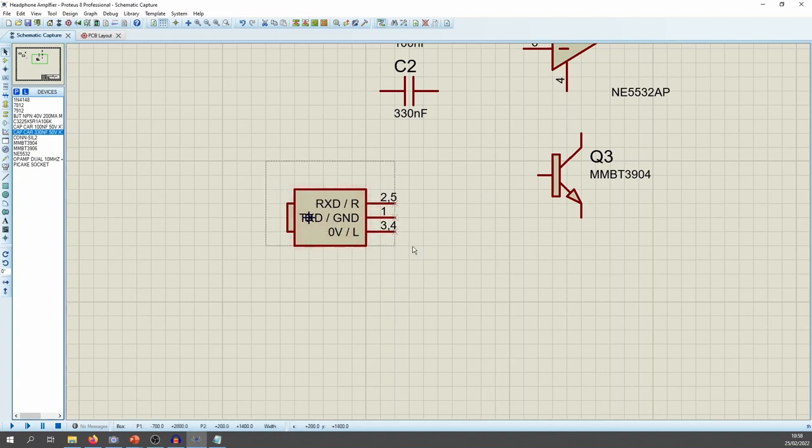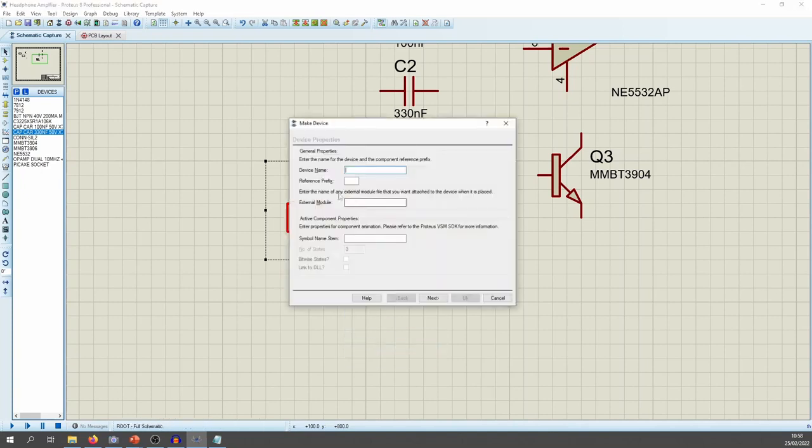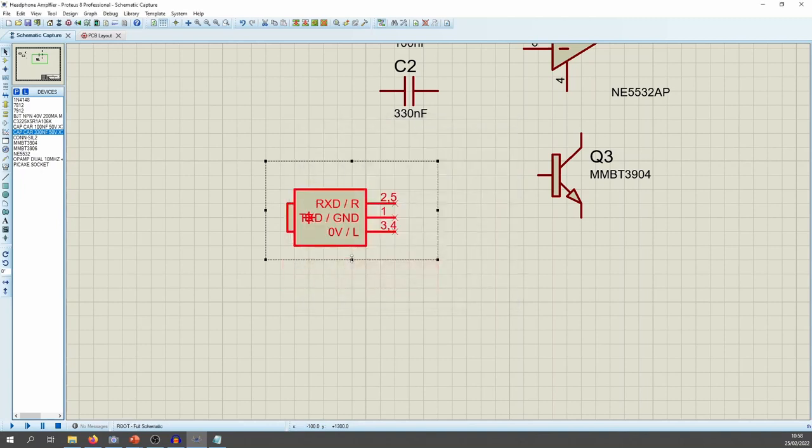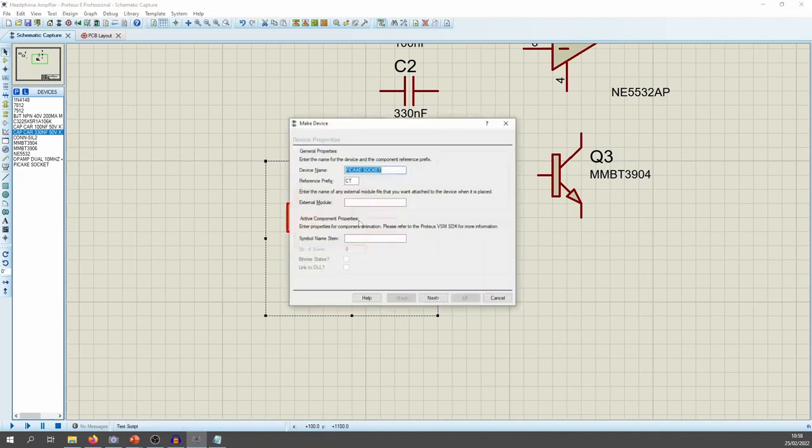If you make the device like this, you see the selector box doesn't encompass this invisible box here. If I right click make device, there's no information about it. It just thinks it's a brand new device. If you make sure that you include this invisible box in the selection, it includes all the information about the actual device itself, so just bear that in mind.